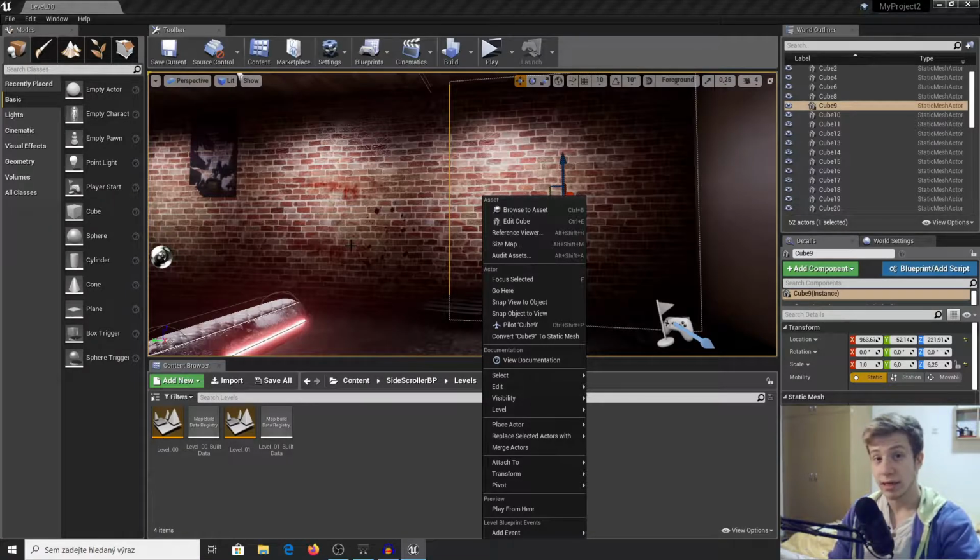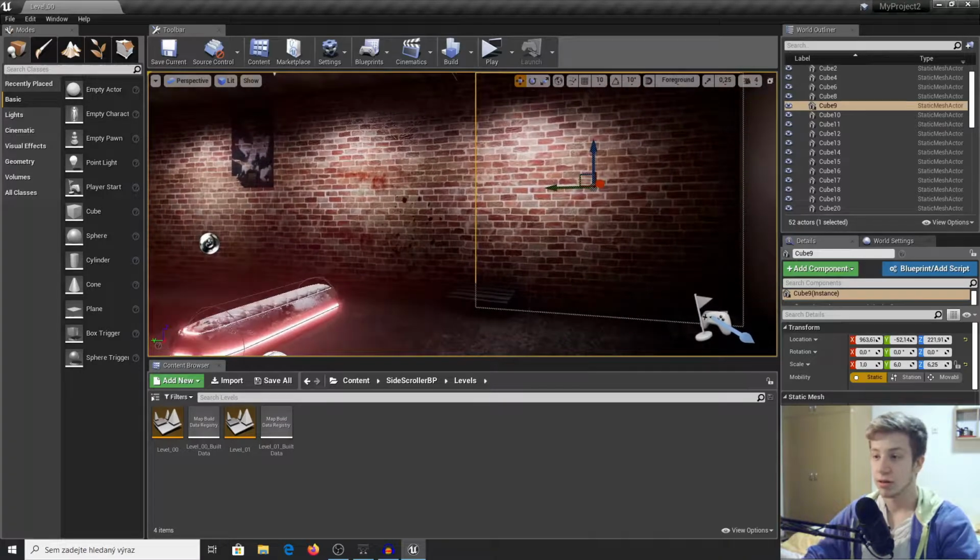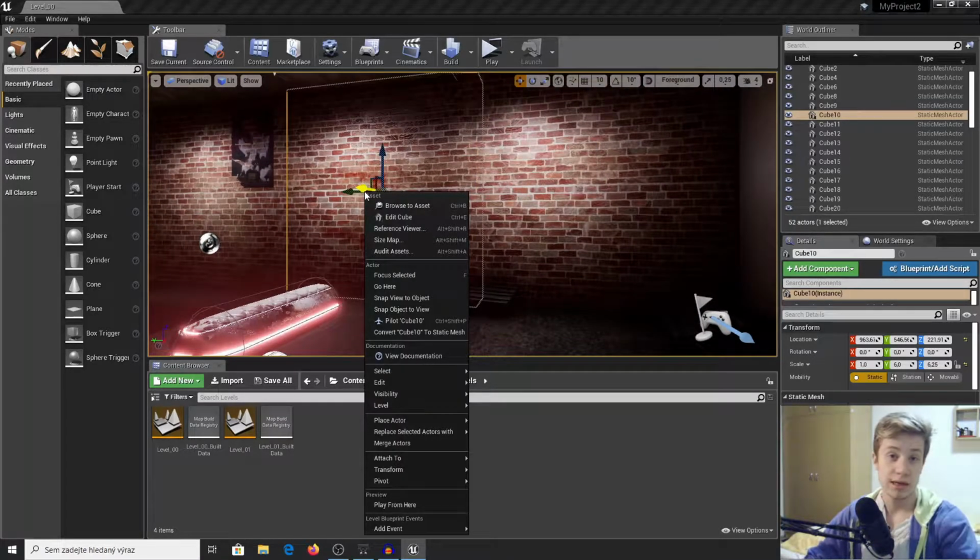So let's talk about what I changed and what I added to the game. As you can see, I have worked a lot on the visual side because honestly, the technical and functional side of the game is almost done. Almost. At least what I wanted to have. As I said, it will be a really simple game.